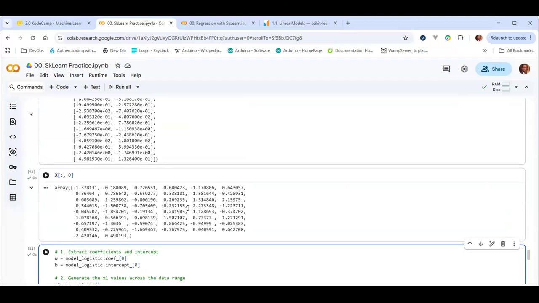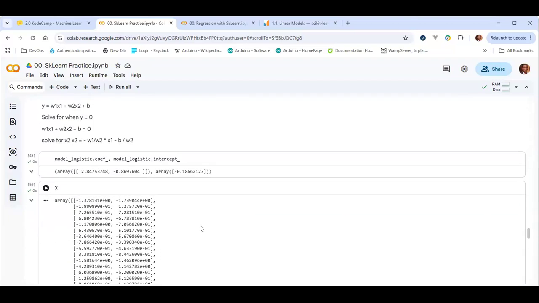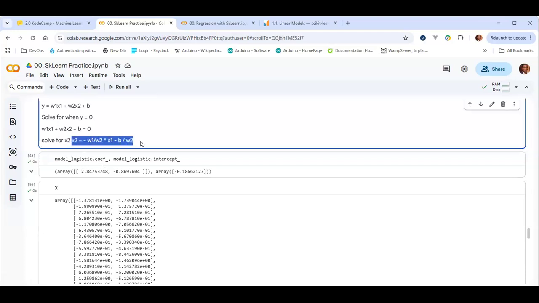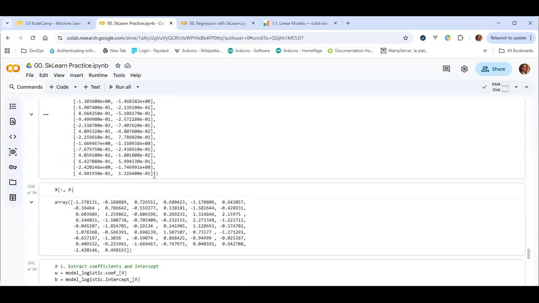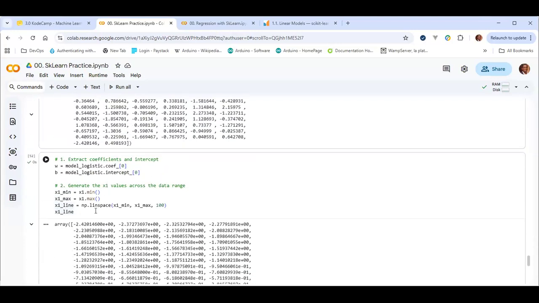So remember we had already derived the formula that we use to calculate X2, which is this. So let's use the formula, which is X2. Let's just take this and use it. Okay. That's the formula for calculating X2 based on X1.